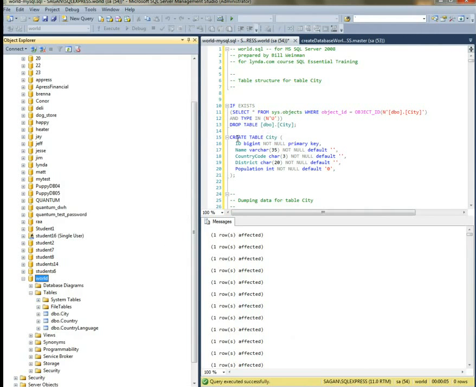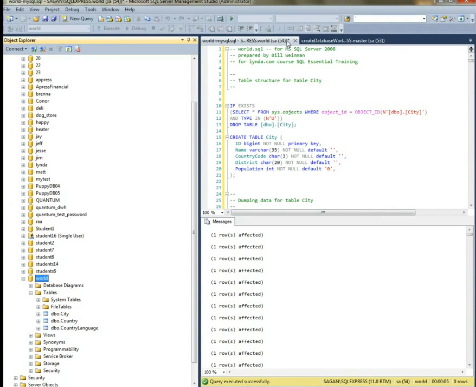But you'll notice here I said create table city, and now I'm seeing DBO city. That's my schema name, DBO dot table name, city. The default schema for this database, and for any database unless it's specified, is the SQL Server DBO schema. So that's fine. We'll get into creating our own schemas and assigning the schema for the table. But when you don't specify a schema, it will go with the database's default schema.